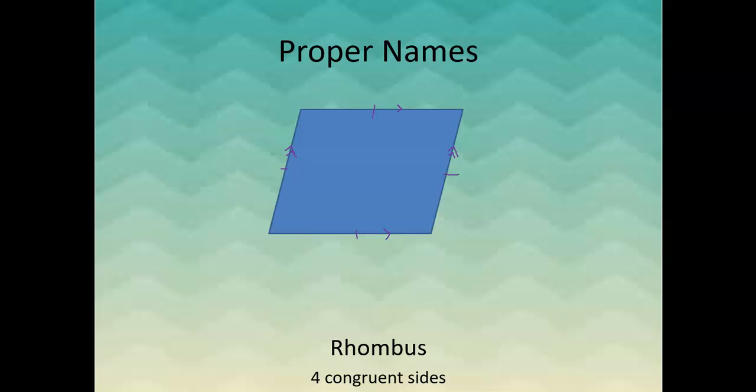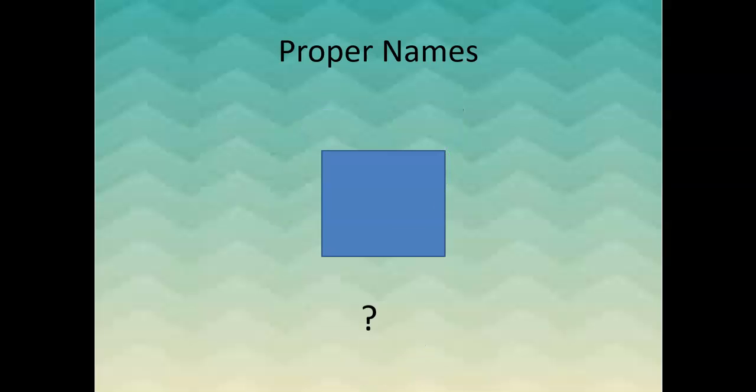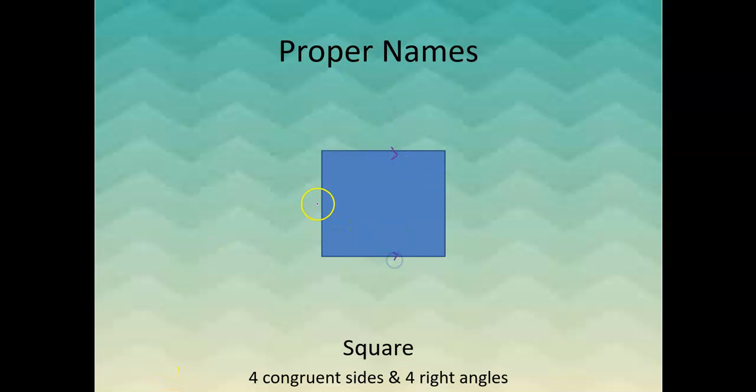Like a square. A square also has four congruent sides. So here we have another type. It's a type of rhombus. It's a type of parallelogram. It's also a type of rectangle, but the most specific name that we can give it is a square. And let's talk about why it meets all these things. First of all, it's a parallelogram because it has two sets of parallel sides.